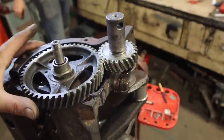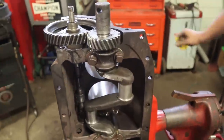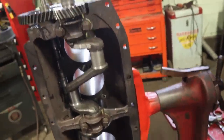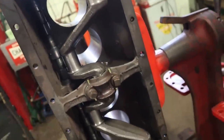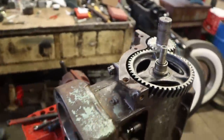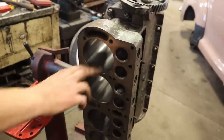Oh, hey, look at that. Cam is in, gears on. Looking good. Has significantly less slop than 110 thou, which I have. Yeah, right. We can give that if that's kind of what you like running. The bearing out, it'll be close enough to what it was. But yeah, looking nice. Beautiful, yeah.